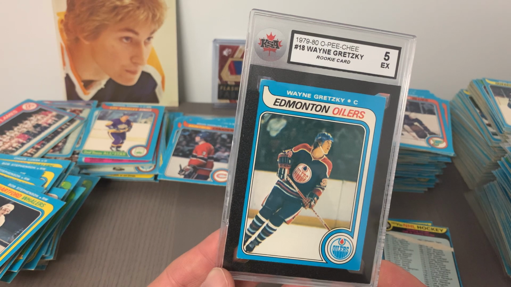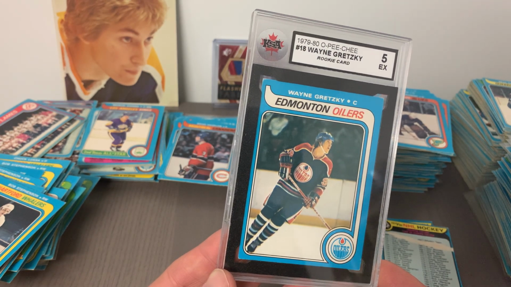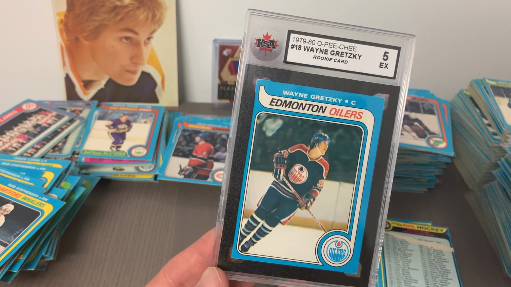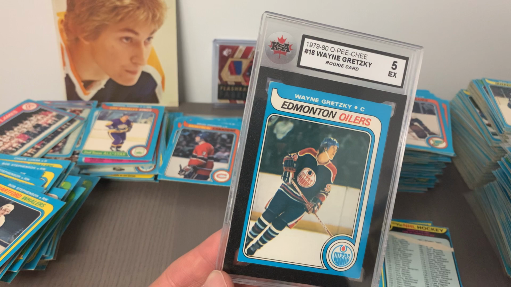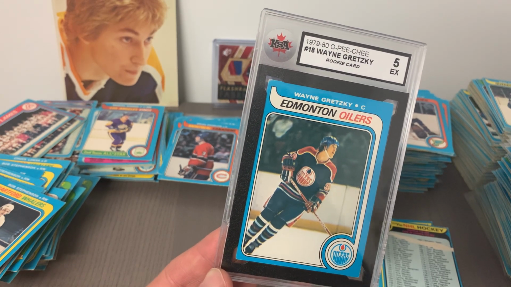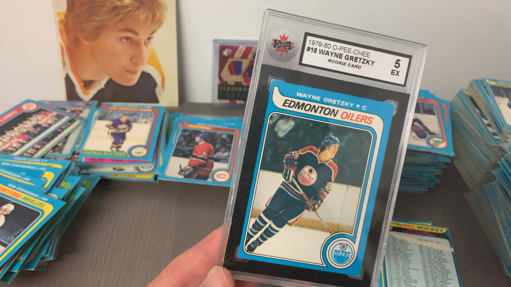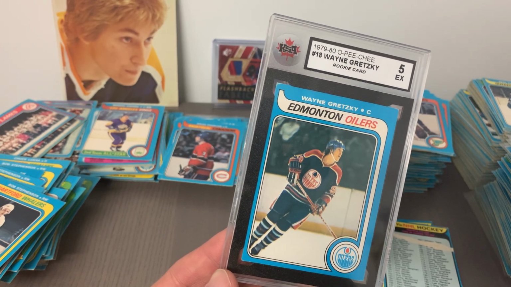It has come back as a KSA graded 5, so an EX condition. This one's not going anywhere. We will see in time whether I send this in for PSA grading or not. If I do find myself sending another submission into PSA, I may be convinced to crack this out and send it in, now that I have a benchmark in terms of where this grade would come in. It would more likely come in at about a 4. It would be my guess, a 3 or a 4 at PSA, probably a 4.